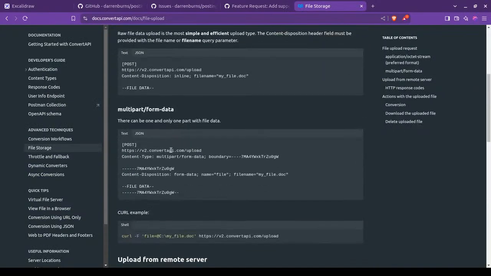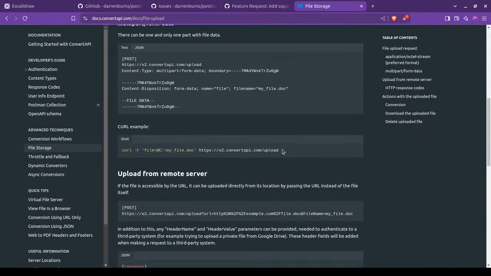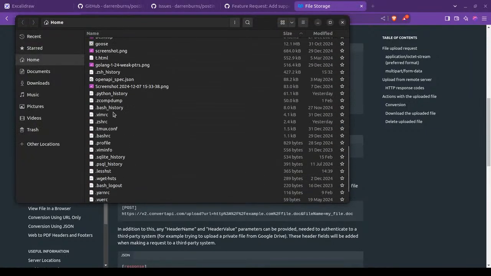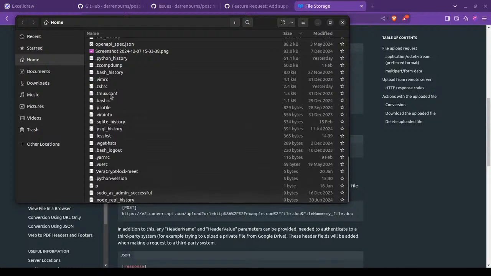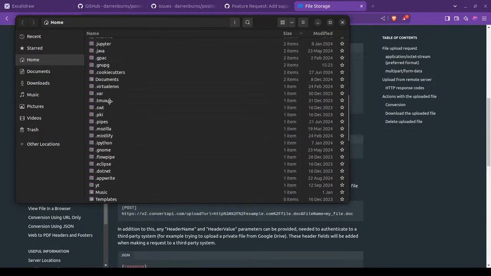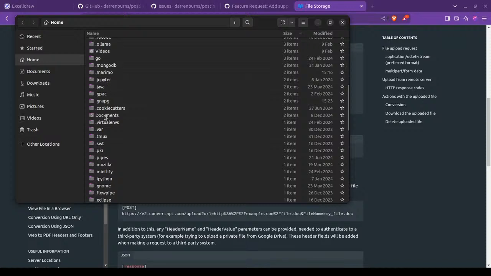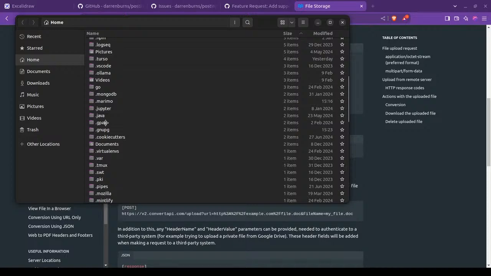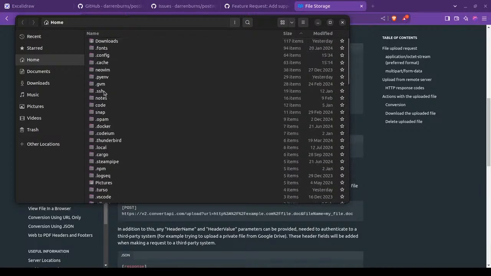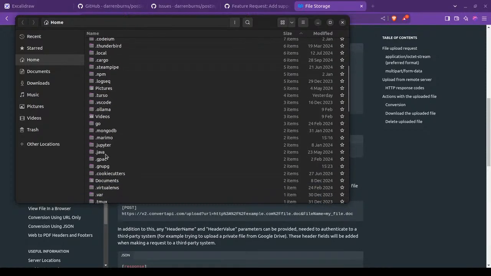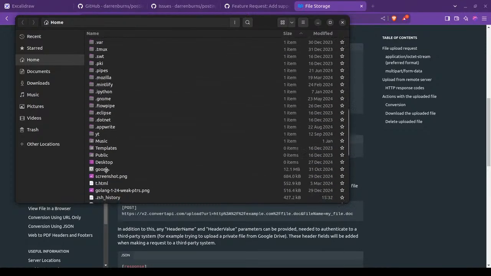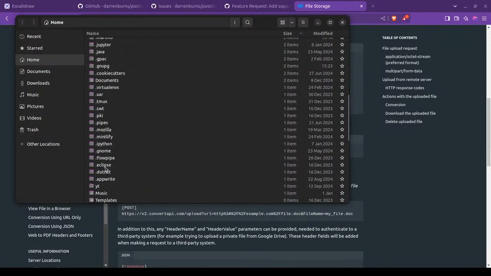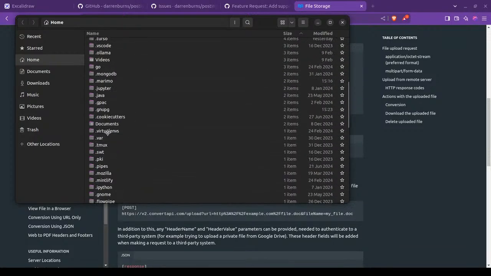Okay, so let me grab one file here, some random file here, not serious files. There are quite a lot of files actually. Where is the code file folder?